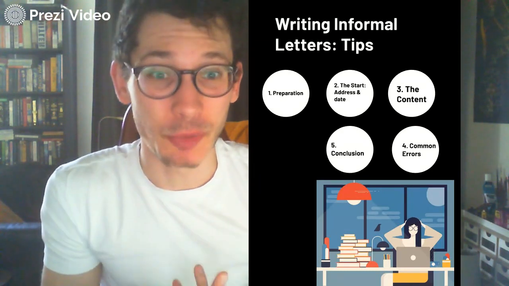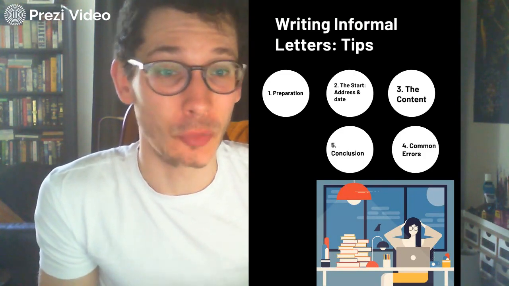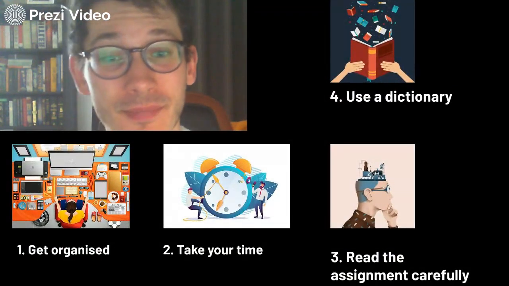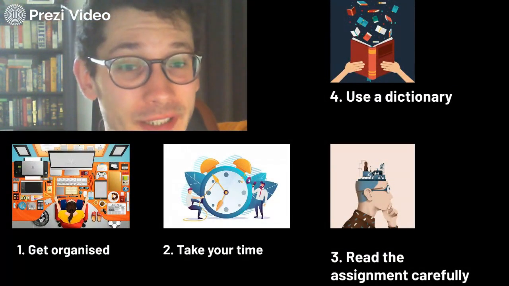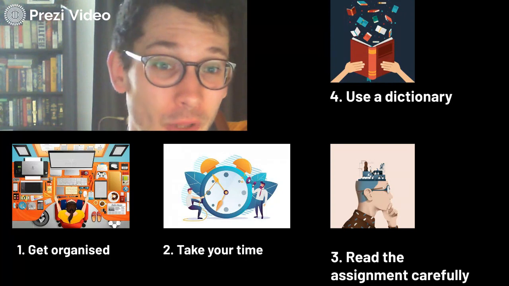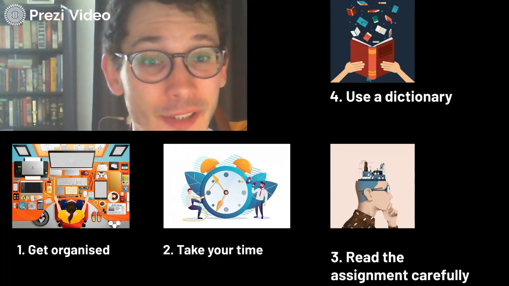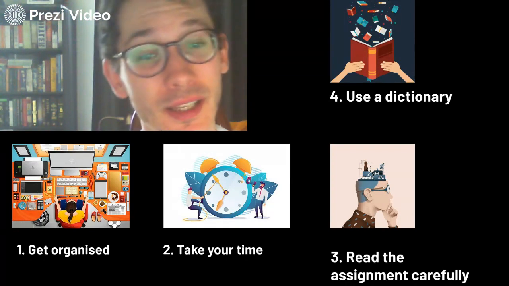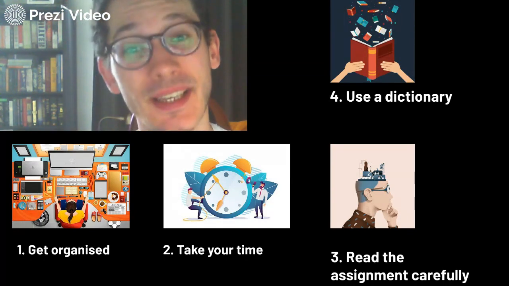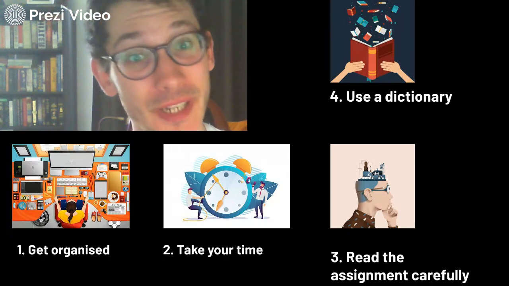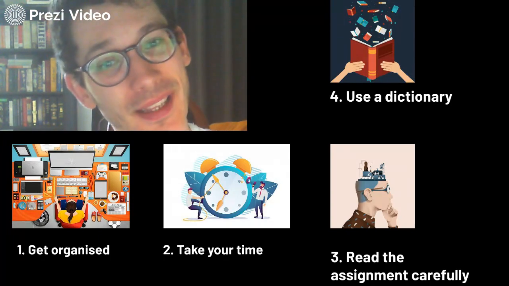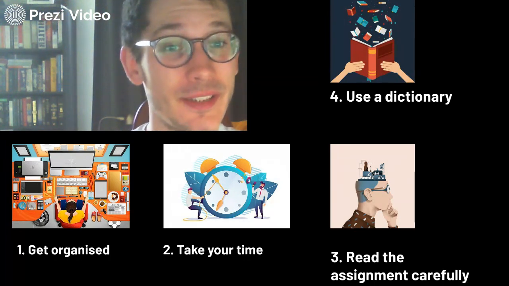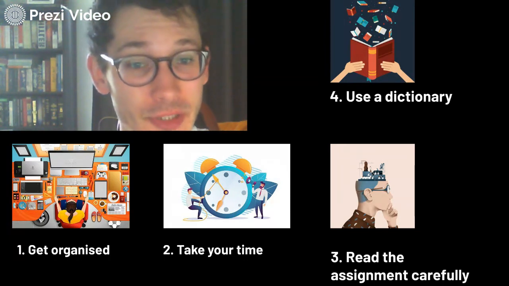First off, how do you prepare for writing a letter, an informal one? Here's a few things to keep in mind. First off, start getting organized. Don't just write it on any old paper on the backside of a receipt or anything like that. Get in front of a laptop or computer and write it there, type it there. That way, it's easier for me to receive it and to read it sometimes, and it'll just be a lot neater. Take your time, get organized first, then start on the assignment.